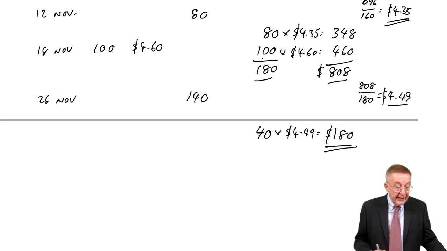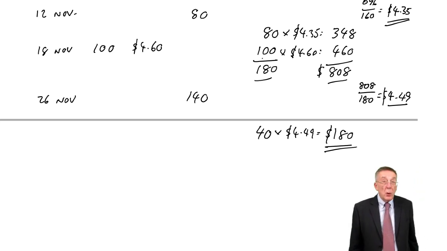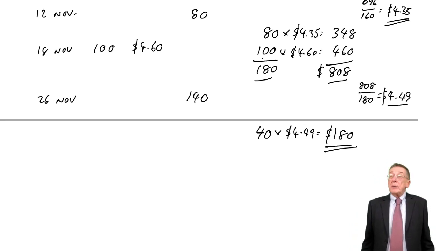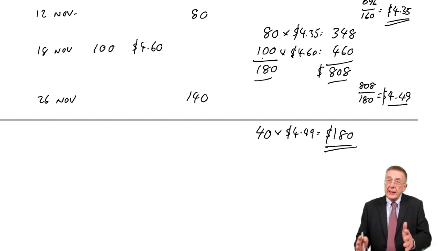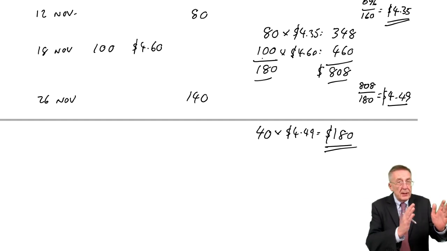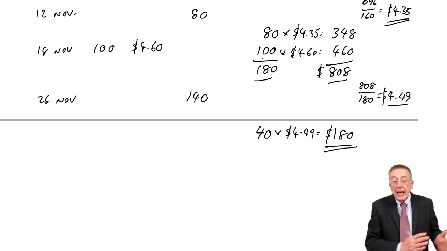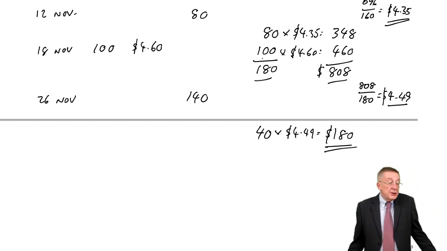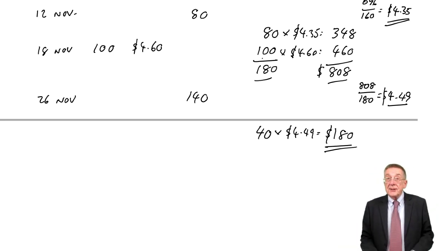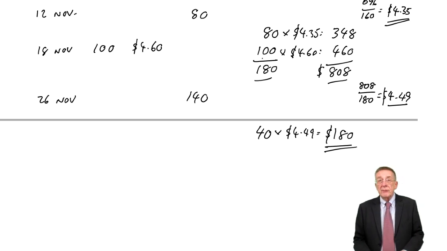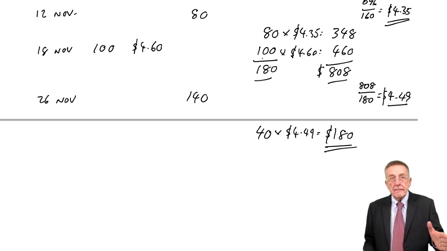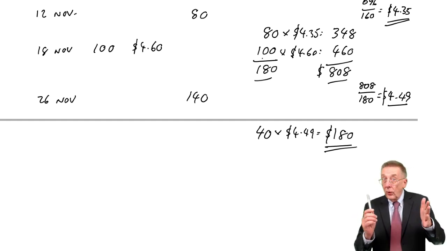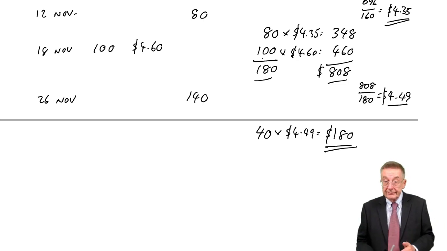But there we are, 3 different ways. And as I say, there's no best way. With financial accounts, they don't like you to use LIFO, but otherwise you can value them any way you want, as long as you do it the same way each year. However, we're doing management accounts. In management accounts, it's our choice. Be aware of those 3 ways. And again, I think you'd agree sensibly in real life, it would be sensible to use the same way each time. But LIFO or FIFO or weighted average. But there we are.